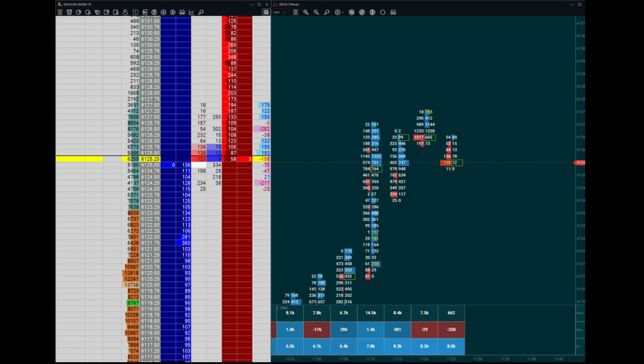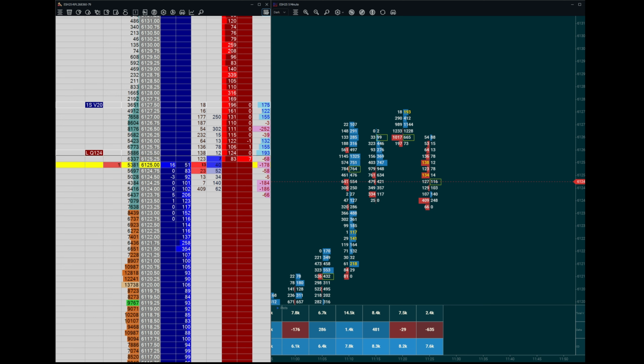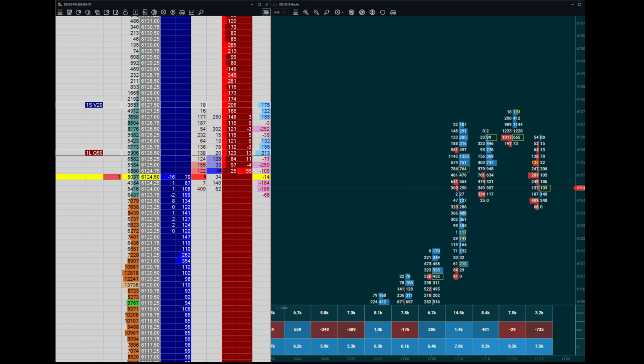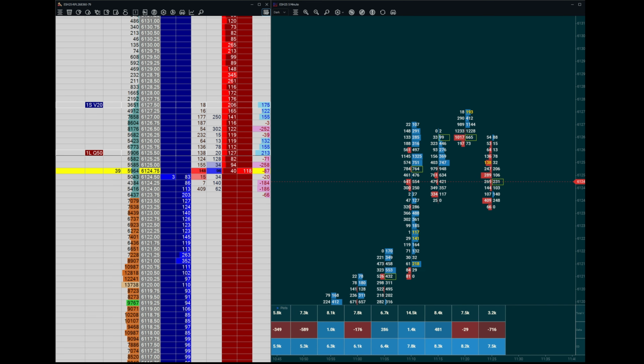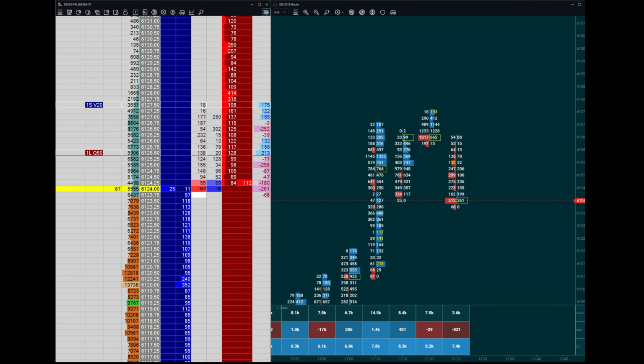But here we go. Okay, so you see the sellers aggressively coming to market, 138 lots, 134 lots, at 25 and 25 and a half. So what I want to look for is for this area to be defended. You already see them coming to market, and as long as they continue to defend the area where they've entered and started aggressively selling it, I want to stay in the trade and be a seller. I'm taking about 2 points of risk because as long as this area is defended, I don't think it's going to come all the way back up to the absorption area at 27 and a half.